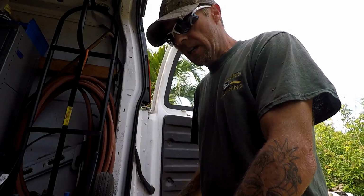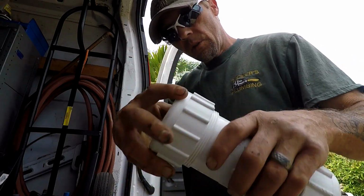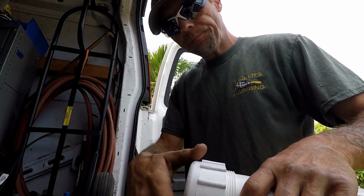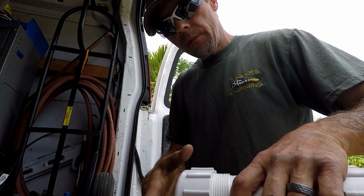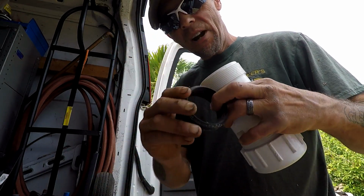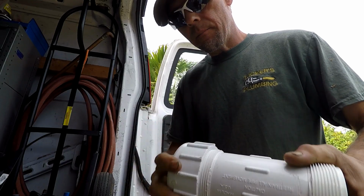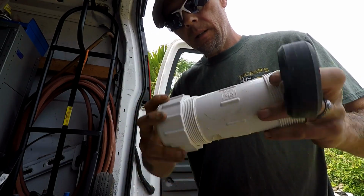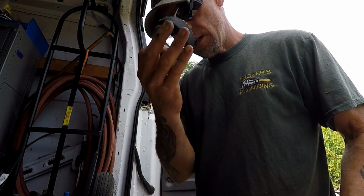I'm going to take 1 second here and show you how these dresser couplings work. When I unscrew them, they got 2 ends that unscrew. This is 2-inch, remember, we're working with. Inside of this is a rubber kind of ferrule or a bushing. All right, so what we're going to do is we're going to take both of these off of here. This is a dresser coupling. All right, there's another one of those.